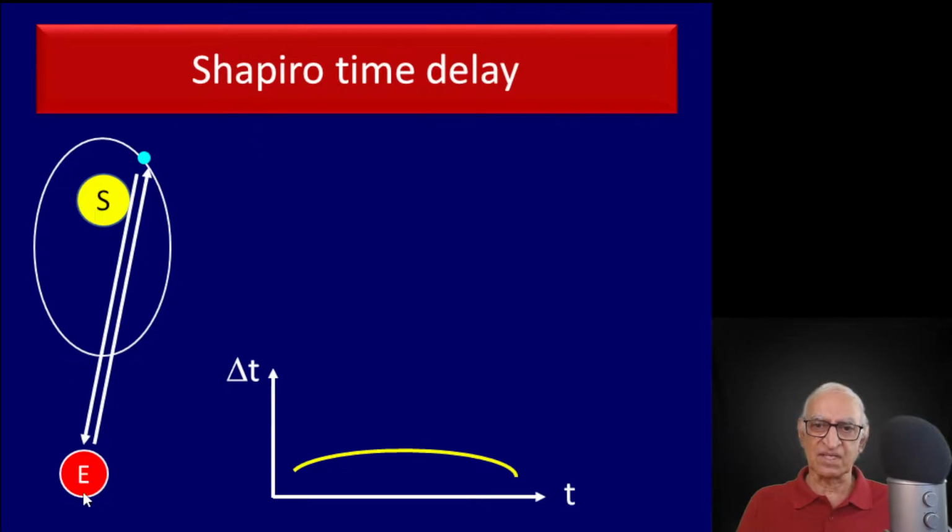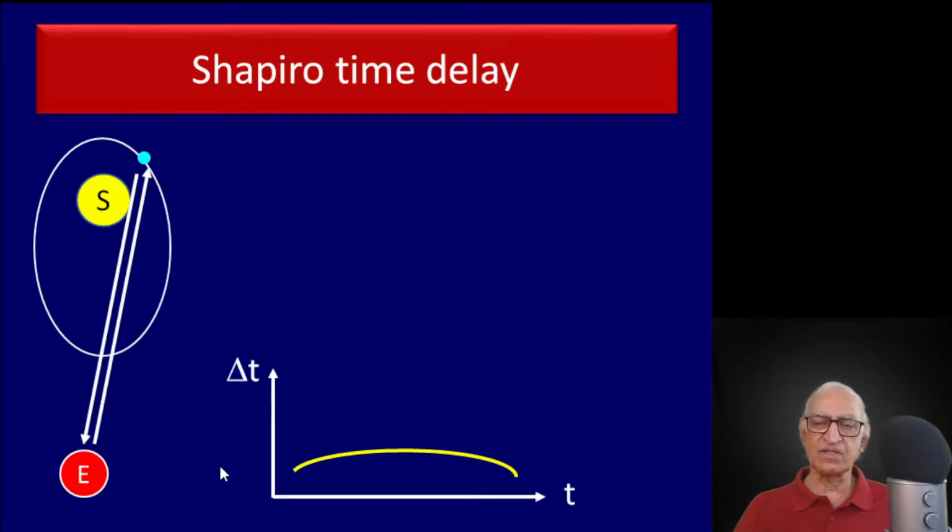So here is the Sun, here is the Earth, here is Mercury or Venus, one of the inner planets. What radio astronomers did was to send a signal using a radar and bounce it off the surface of Mercury or Venus. What you measure is the time delay between when you send the pulse and when you get back the pulse. So that time delay, the function, is like this as the planet goes in the vicinity of the sun. So the time delay changes for various reasons.